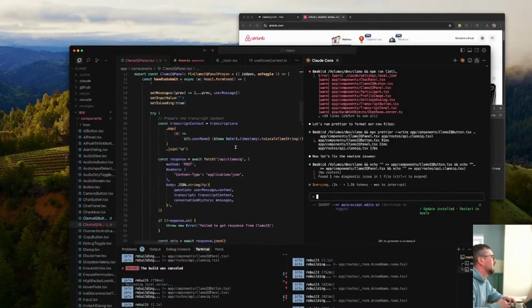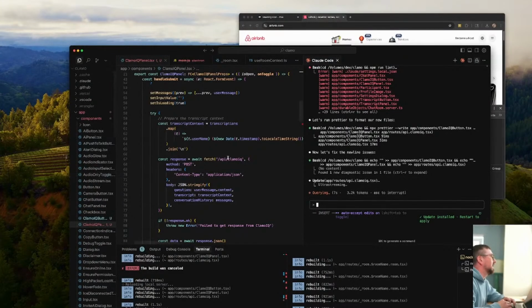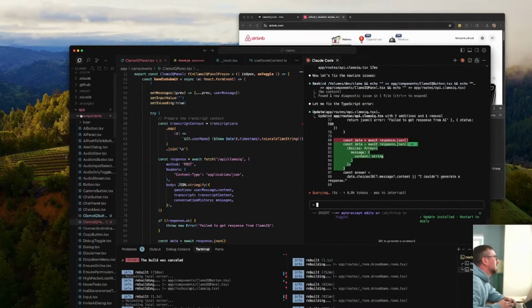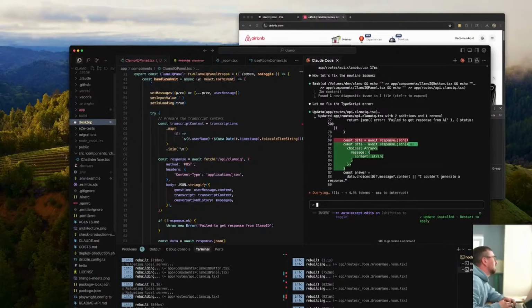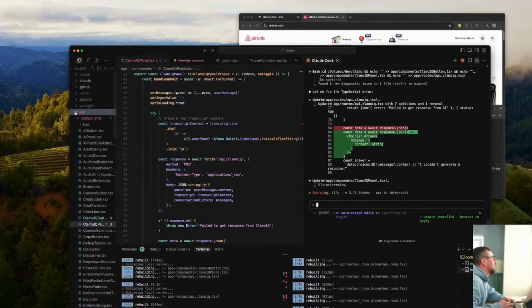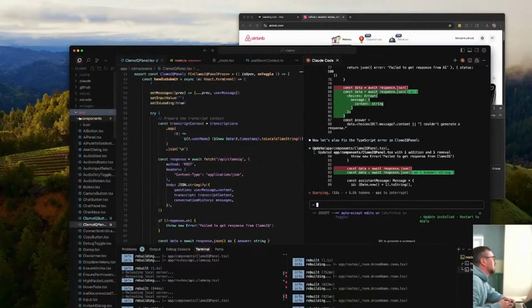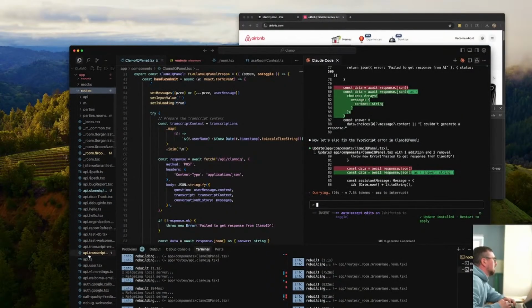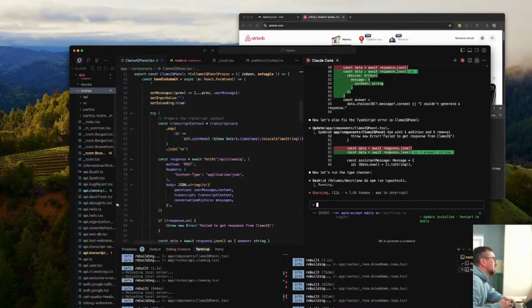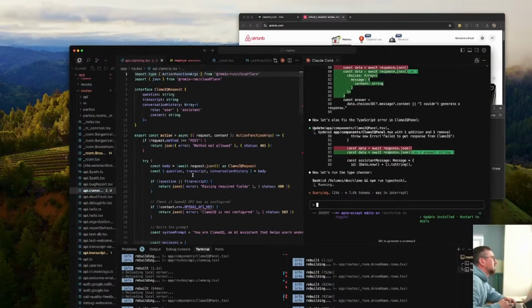Does it use OpenAI? Oh, it actually did something even smarter. It added an API for it. So there's an API called ClamoIQ, which should be in routes. It should be API ClamoIQ.